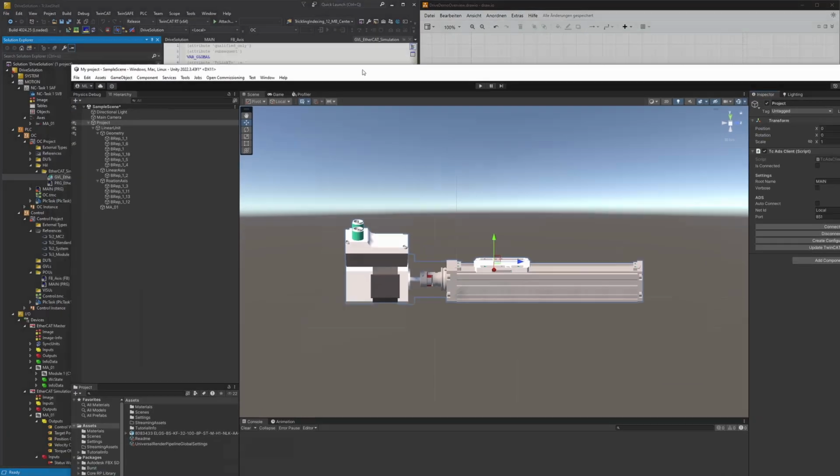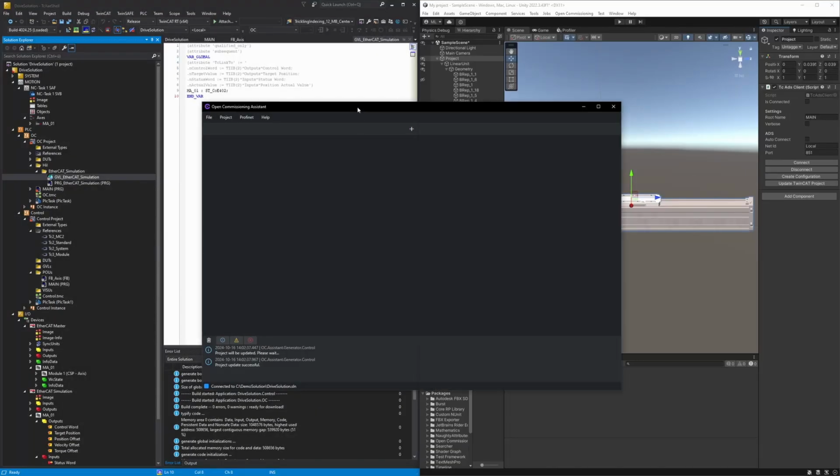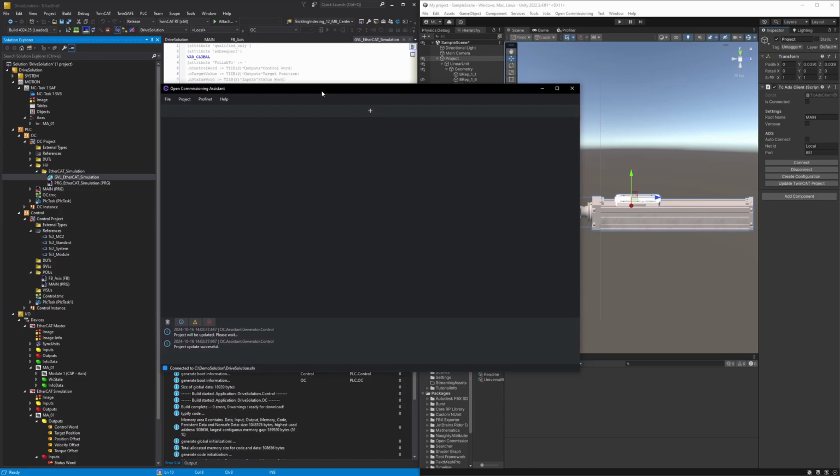Okay, so let's do that. Let's move Unity here, the assistant here, so we can see everything. When we click Update TwinCAT project, it will trigger the assistant to create the behavior model of the devices inside the simulation in the open commissioning project.